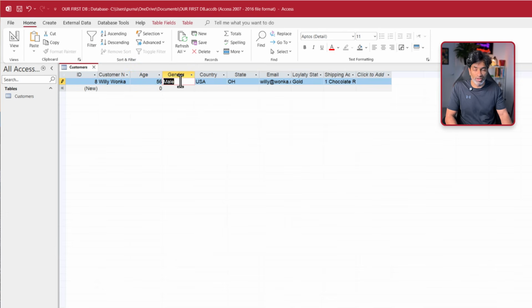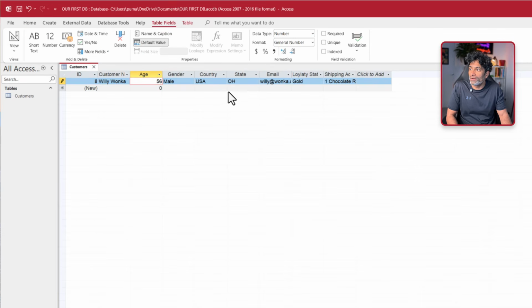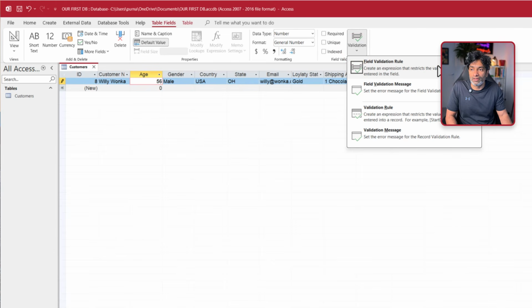Perfect. So this is how we can set up the table by adding various fields, telling the data types, as well as specifying the criteria, like what kind of data can go. You can add more complicated rules. For this, you can select any field and go to the table field area here and click on the validation options here, and you can tell Access what kind of validations you want to build. It will basically take you to the same expression builder area. You can add what validation rule it is and what message to show as well.